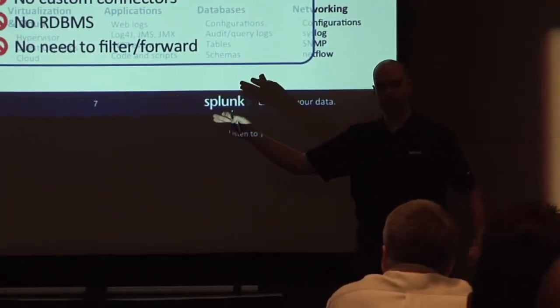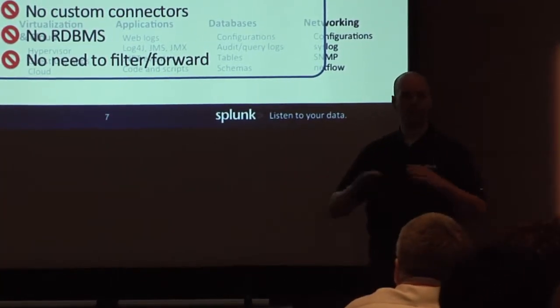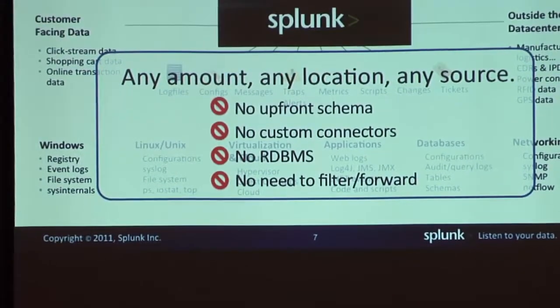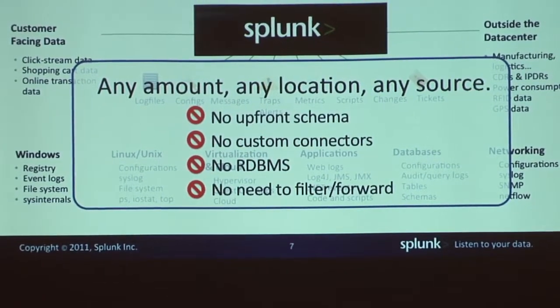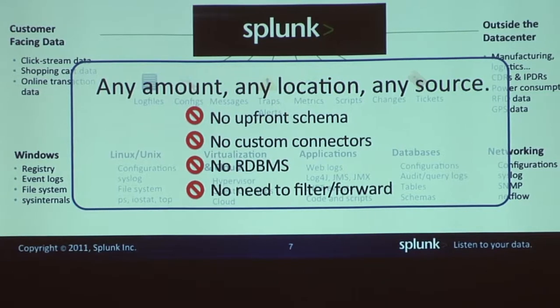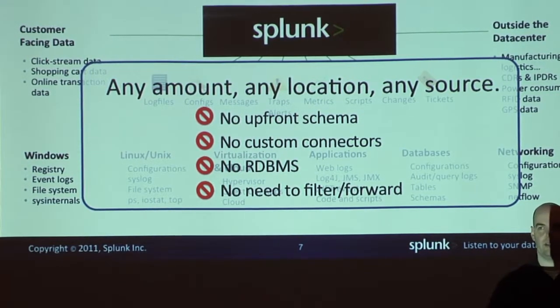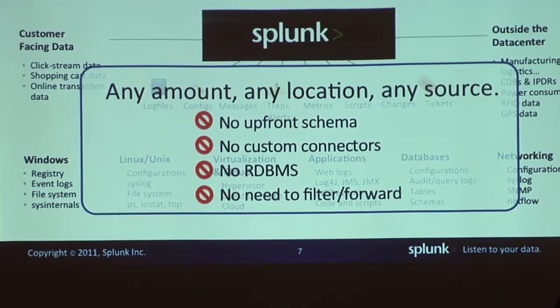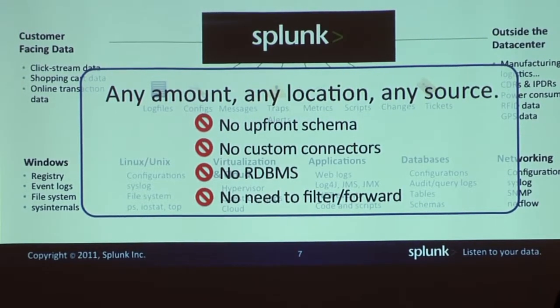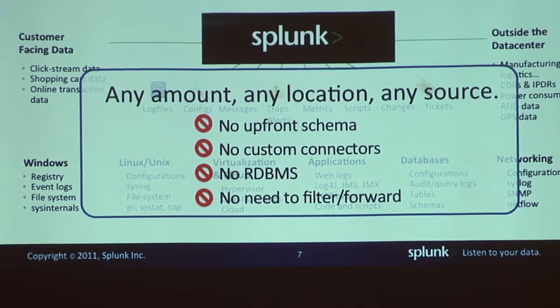Right. So, and again, like I said earlier, the cool thing about this, Splunk doesn't know what data is coming in. Splunk doesn't care what data is coming in. There's no upfront schema. There's no connectors. There's no relational database, because Splunk doesn't care. You just throw data at Splunk, and it will index that data and start to give you some smarts about that data, as we'll see in a live demo in a minute.